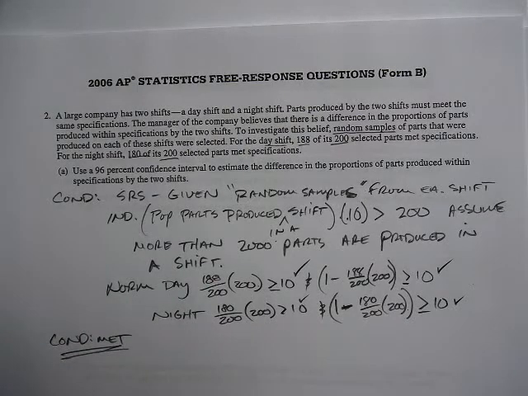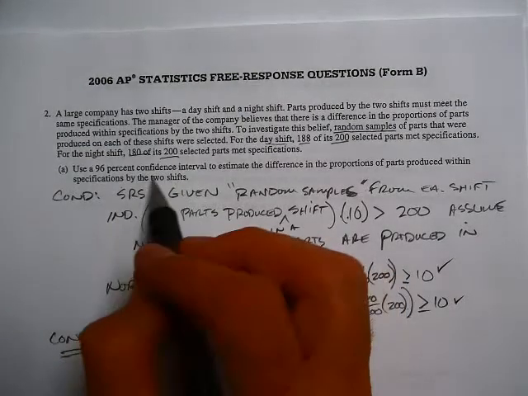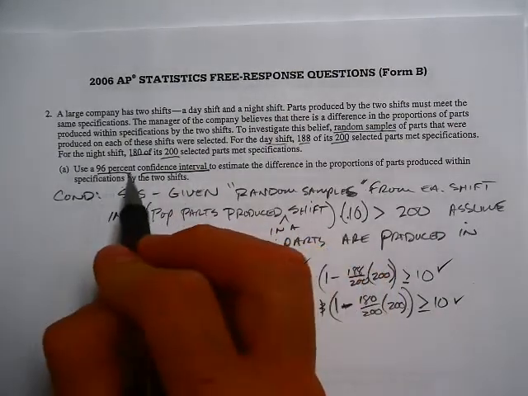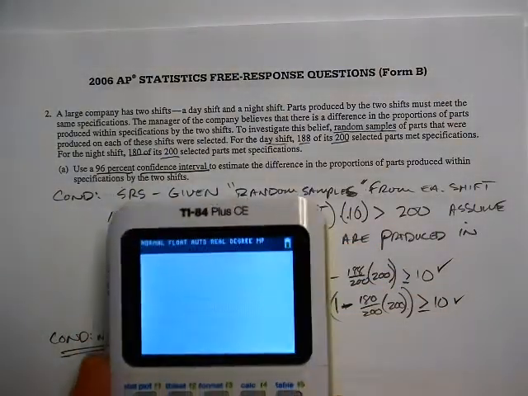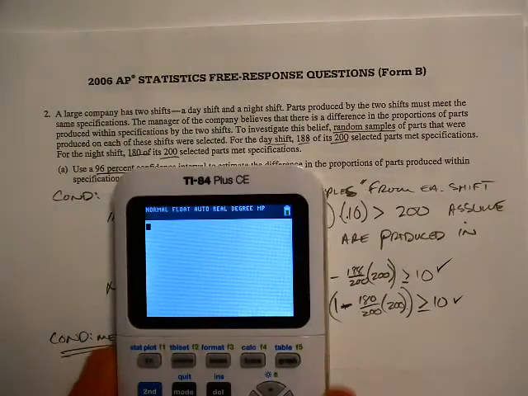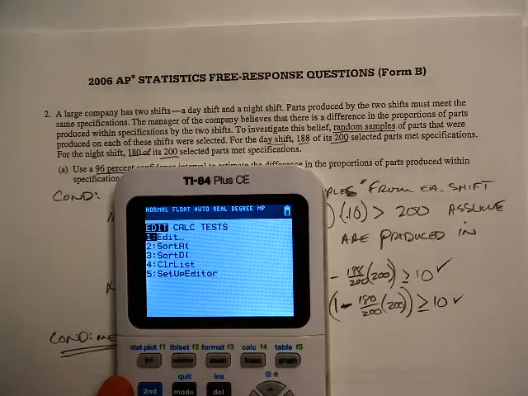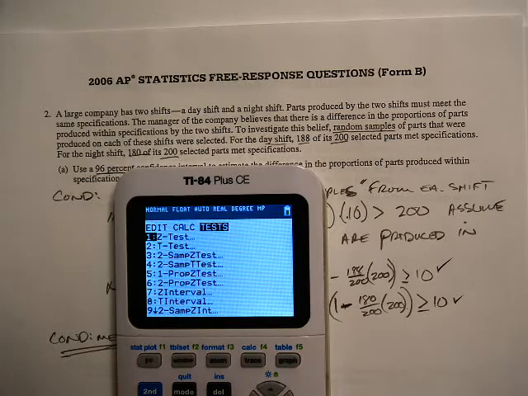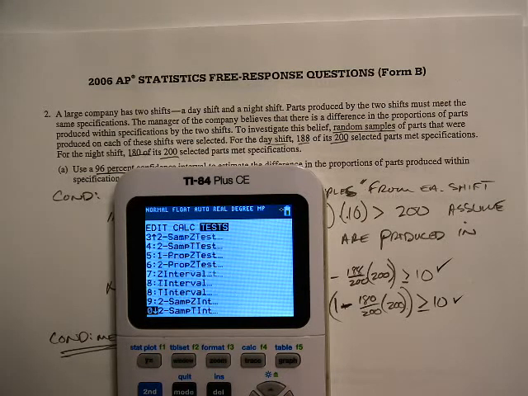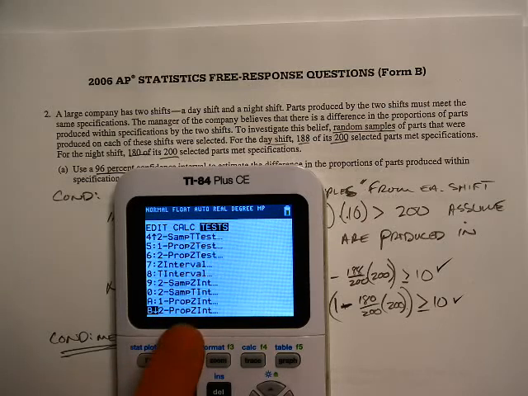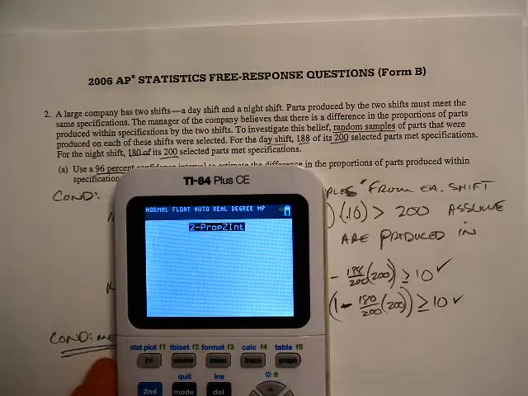And what we want to do now is we have two proportions. So it is a confidence interval and a 96% at that. Well, if we use the calculator, that's not going to be a problem for us at all. So I'm going to go to Stat, over to Tests, which is where my intervals are. I'm going to go down to my intervals, and it is a two proportion Z int. Why is it Z? Because proportions are always Z.